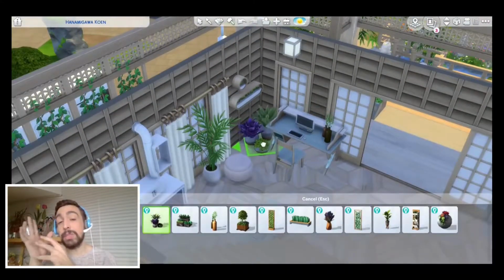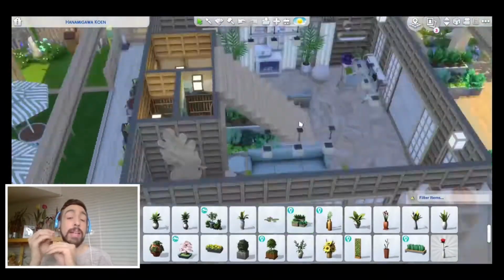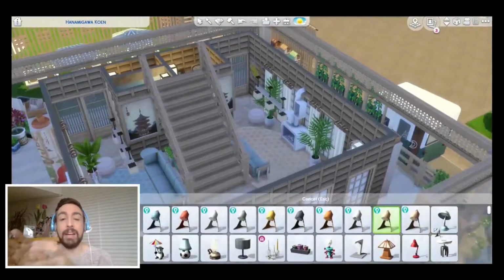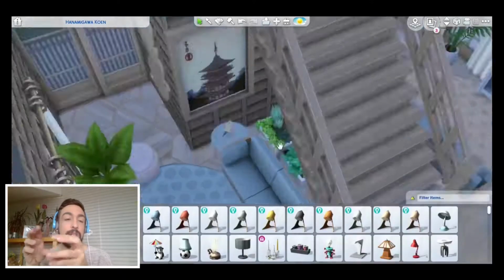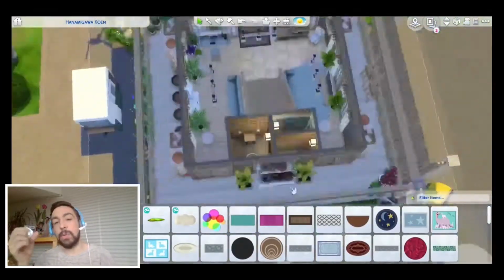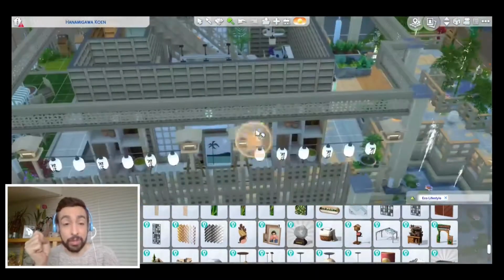And I need to tell you, this is one of my favorite expansion packs. Eco Lifestyle is really, really beautiful, it's right up my alley. It's very simple tones. I love the build mode, all the decorations, wallpapers, and I really like the pure stones and the wood floors. I think it was really well done. It was involved in a lot of controversy, but I really enjoy it.